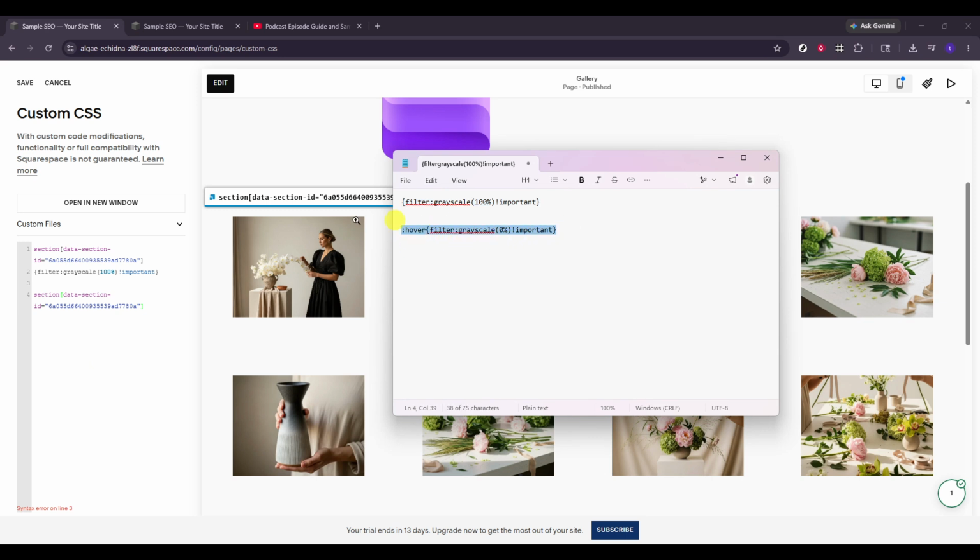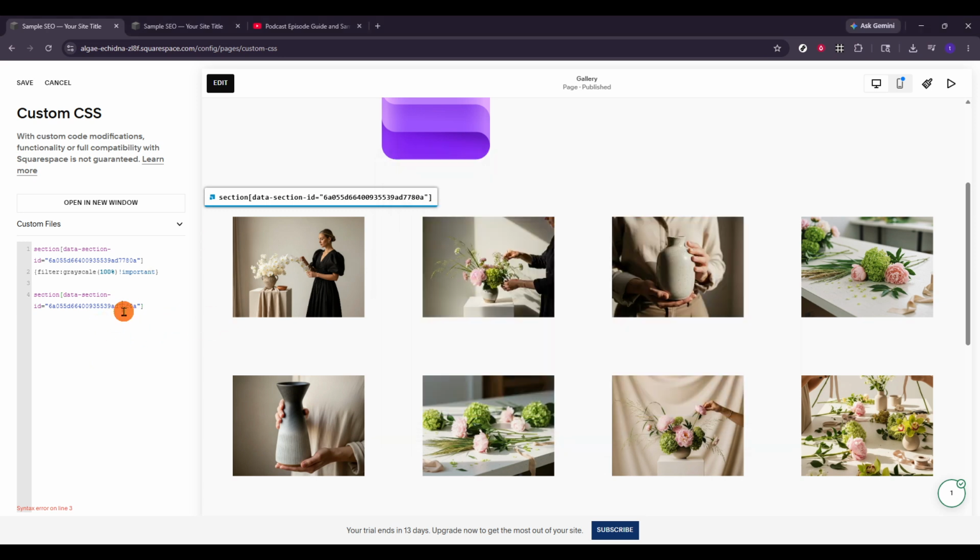Use the ID Finder again to confirm the exact elements you want to refine, then paste the second block of code. This set usually targets item-level elements and defines the hover transition. Smooth transitions, small delays, and hardware-accelerated properties help the effect feel polished across devices.